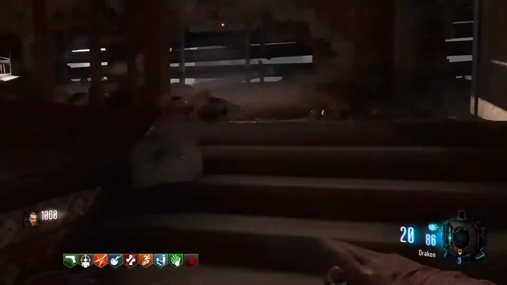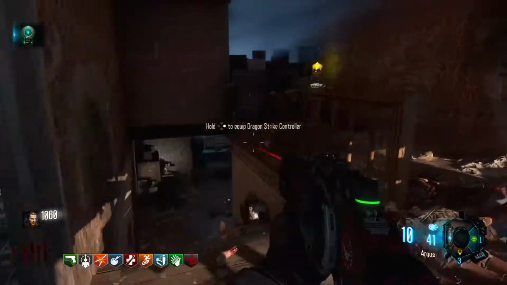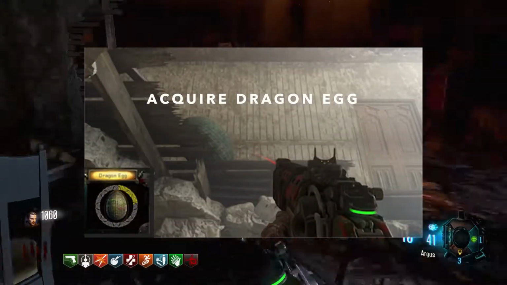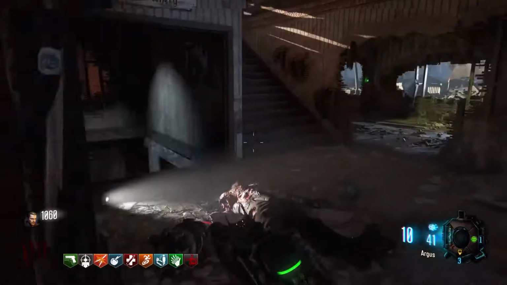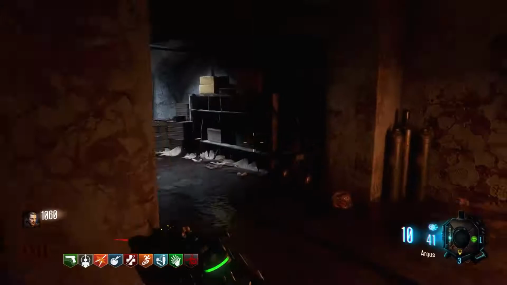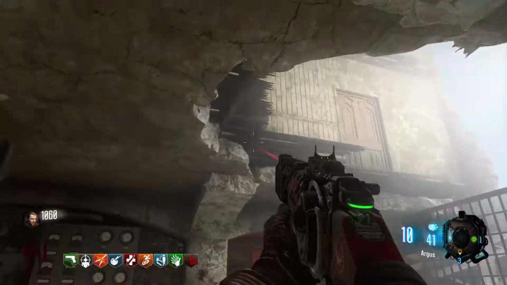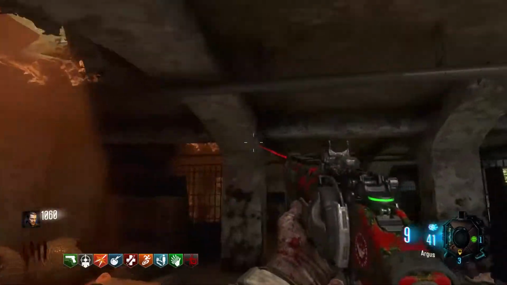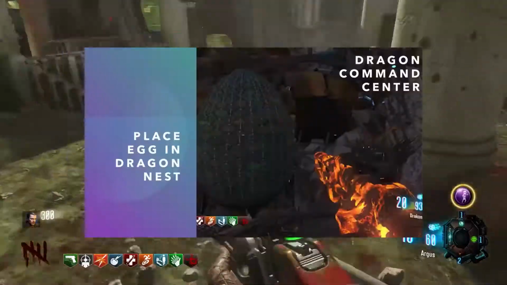and you can go upstairs where you activated the lockdown and collect your Dragon Strike controller so you can get that trophy. Now we have to go downstairs and acquire the dragon egg in order to complete the rest of the Easter egg. So as you make your way downstairs, right before the sewer in order to exit out, you can go ahead and hit the dragon egg. It's gonna roll down all the way and fall down right here. Simply pick it up and you're good to go.